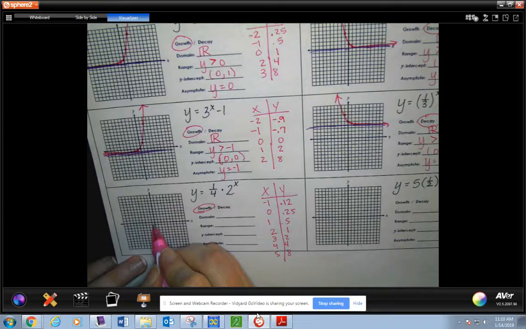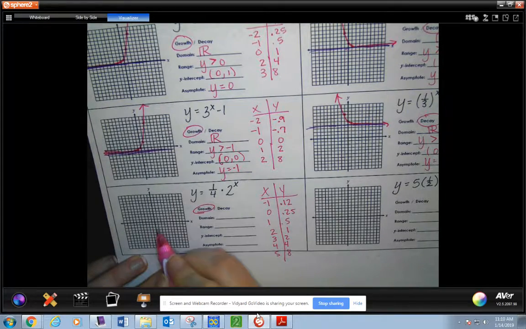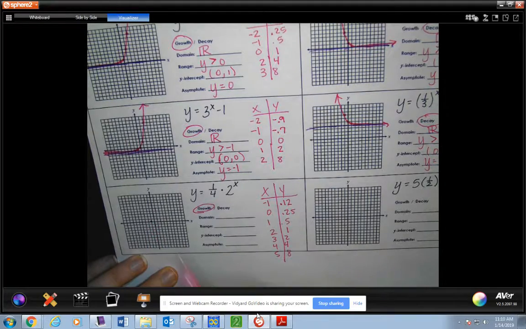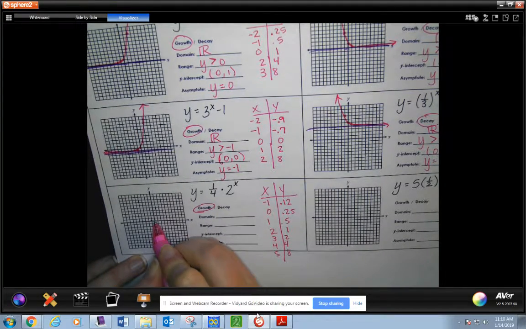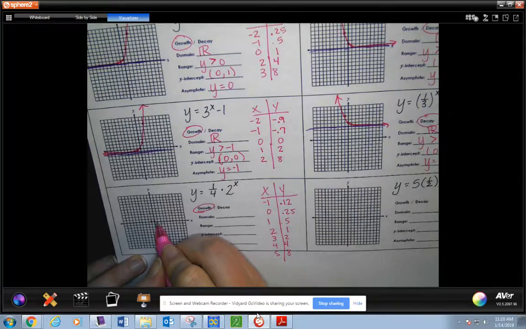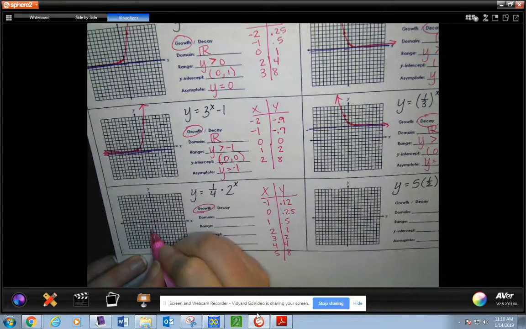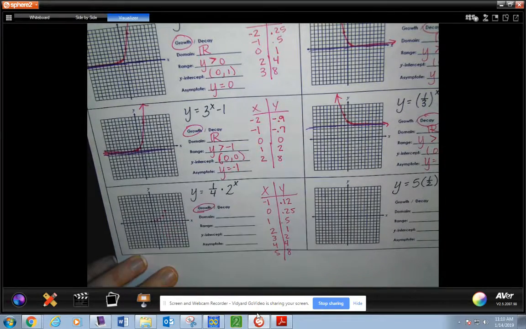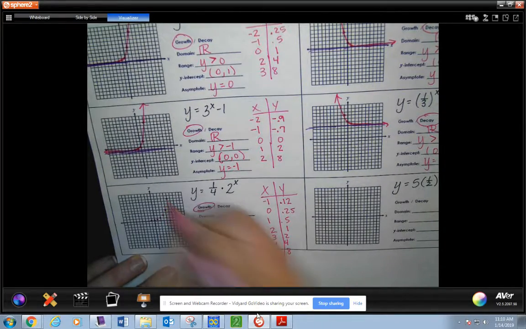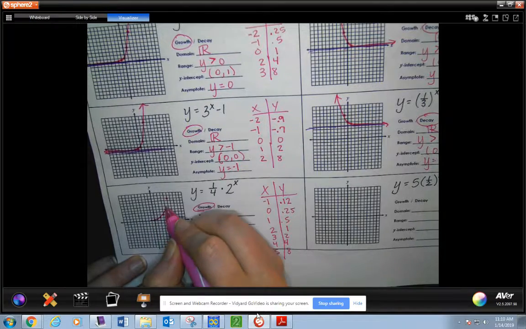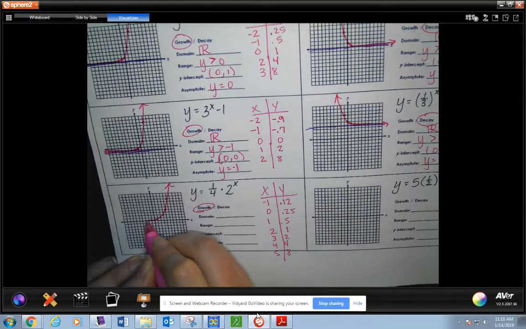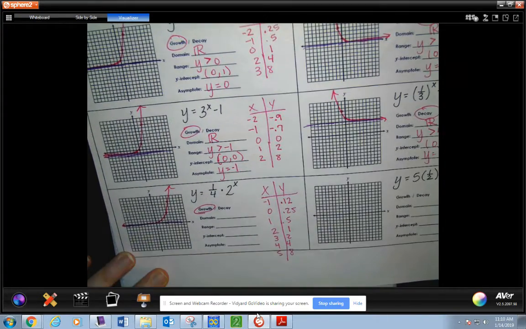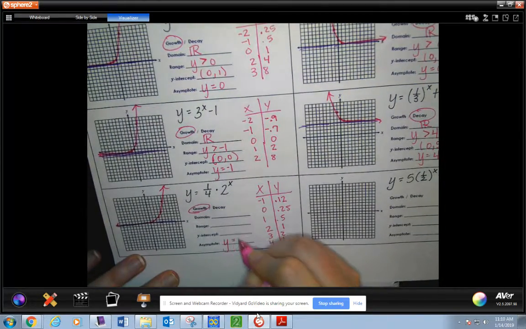Okay, so I knew this was growth, and I know that because the graph was going up. We're going to do -1 and then 0.12, so about right there. Then we're going to do 0 and 0.25, and then 1 and 0.5, and then 2 and 1, 3 and 2, 4 and 4, and 5 and 8. Okay, that gives me plenty to go ahead and draw this in, and I know it's flattening out right about there. Okay, so I know that this right here is my asymptote, and that asymptote is back at 0.